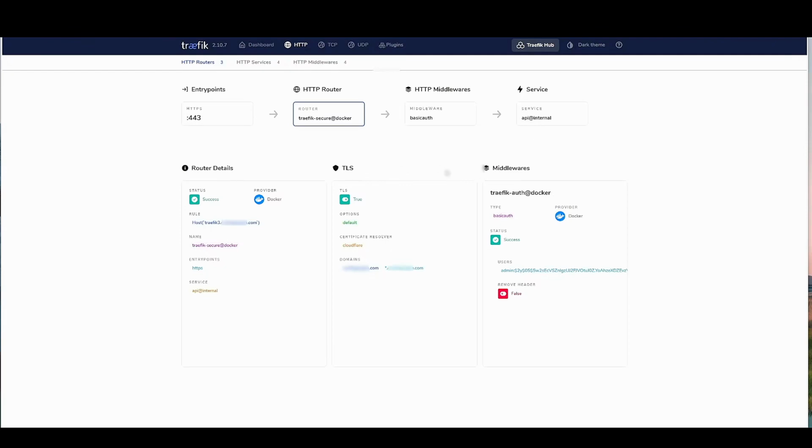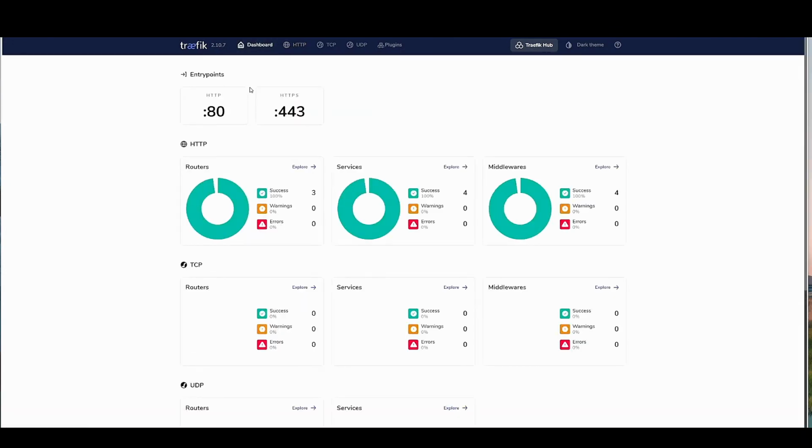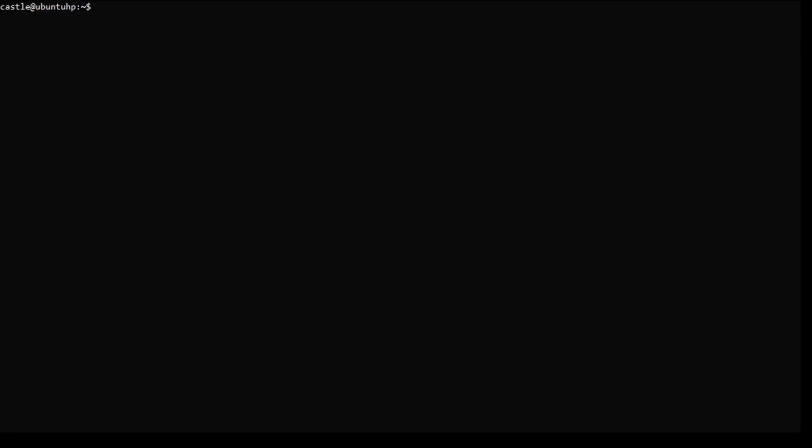So now we will add a service using Docker labels into the Traefik reverse proxy. In this example, we will deploy Portainer, which is a container management application for Docker.